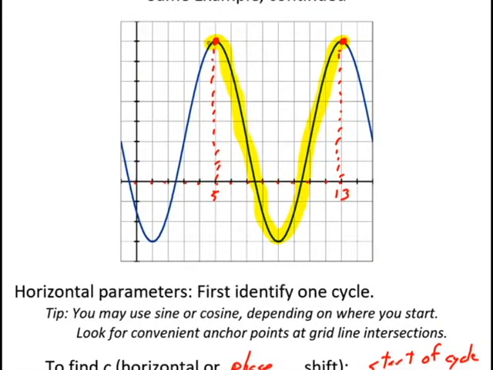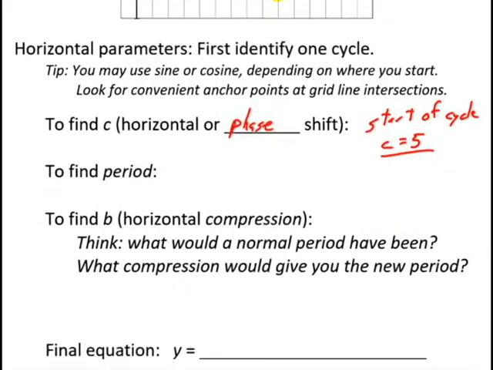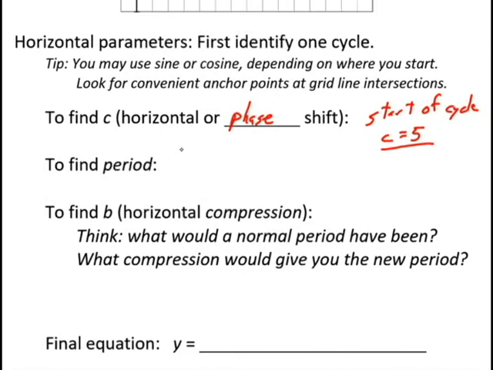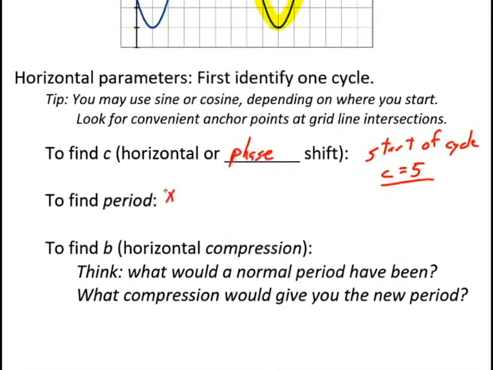If it seems a bit arbitrary to say it's the beginning of the cycle we chose, that's valid. We could have chosen a different cycle, in which case we would have a different starting point. That means that there can be multiple answers, and that's okay. We're going to look at a second answer on the next page. To find the period, this is the same as we found it before. It's simply the last anchor point minus the first anchor point. In this case, our last anchor point was at 13, and our first was at 5. So our period is 8.